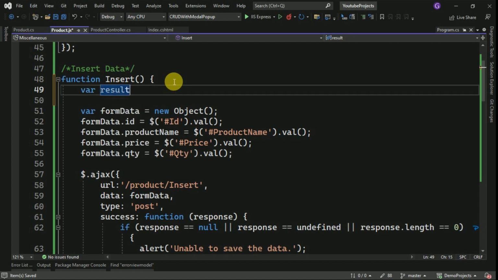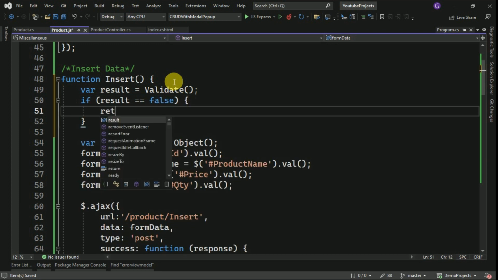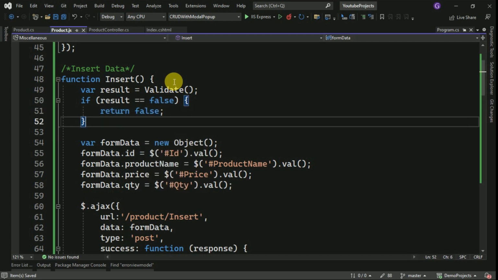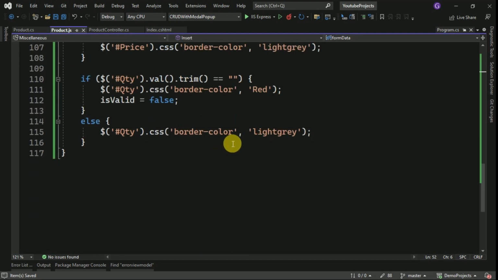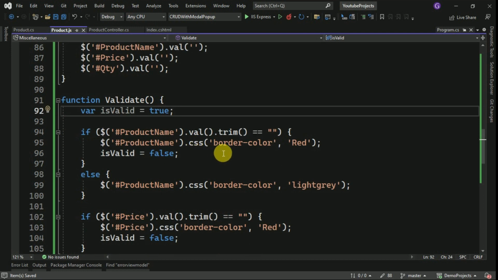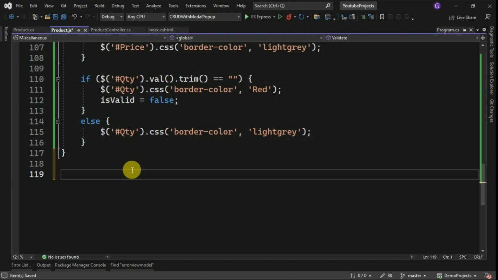I'll get the result from the validate function. If result is false, then I'm going to return false, so that it will not be submitted to the server. So also we have to validate one more thing here. This will be validated at the time of insert or update only, but whenever the text is changed, we have to change these colors. For that I am going to validate it here.